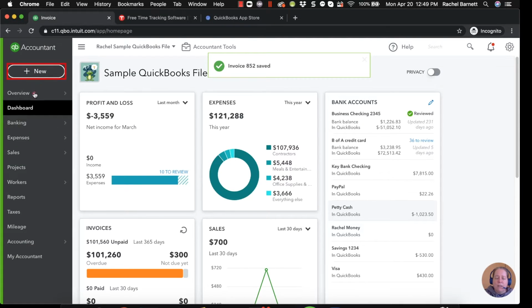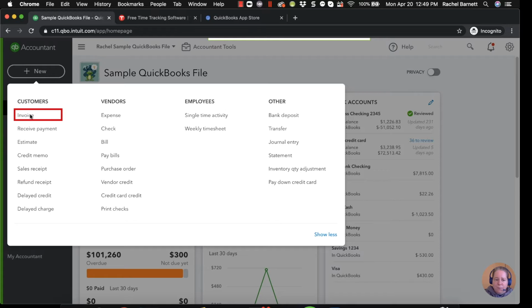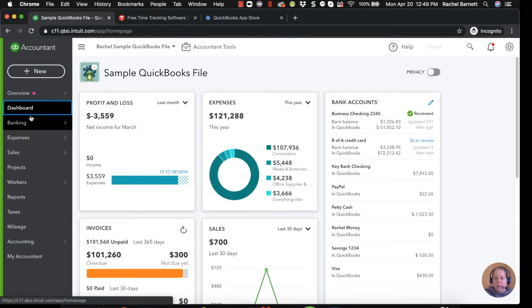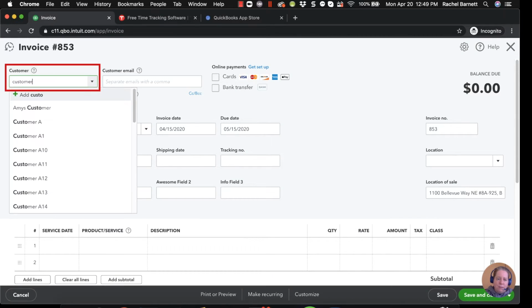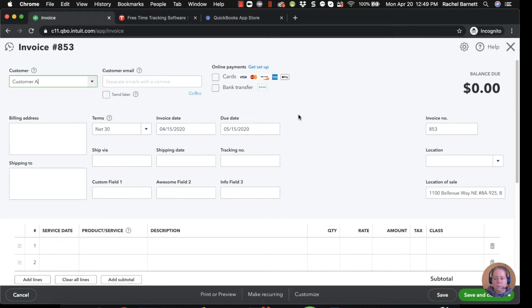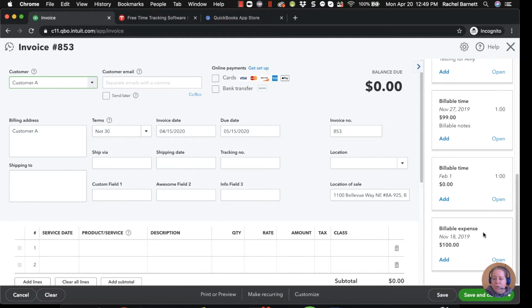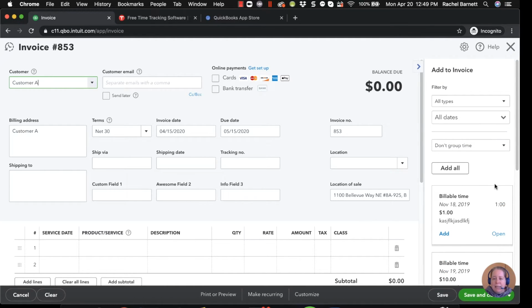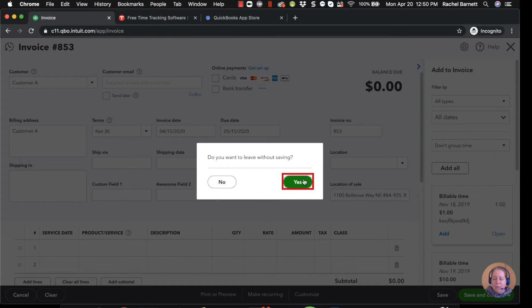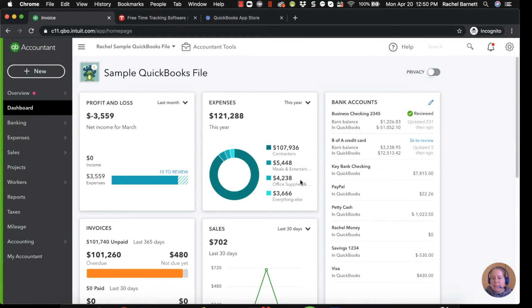So for this, I'm just going to say save and close. Now if I create an invoice for customer A, I just want you to see that it's no longer available to get billed, right? I can't accidentally bill it to my customer twice. I type in customer A. The drawer opens. All this other stuff I've not previously billed shows up, but the time from today, it's not here. And it's not here because I've already billed it to my customer. So that's perfect. I just wanted you to see that you're not likely to accidentally bill a customer for the same time twice.